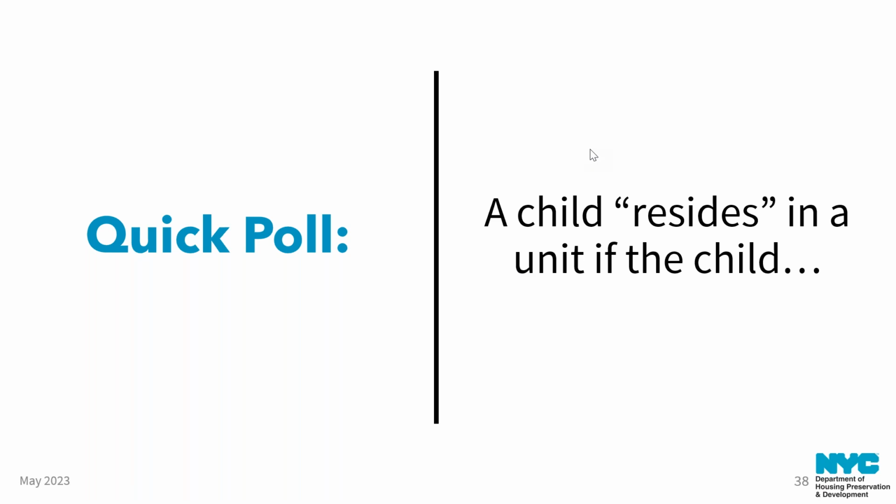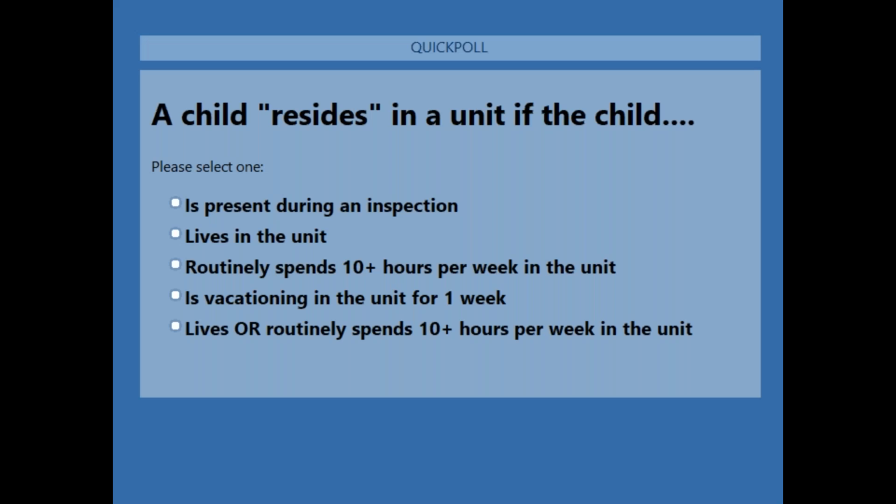Let's take another poll and do some quick review here. This was mentioned a few times, but when does a child reside in the unit? And this definition will apply when you're doing your annual investigation and apply in general for the purposes of determining whether Local Law 1 provisions apply in your unit.